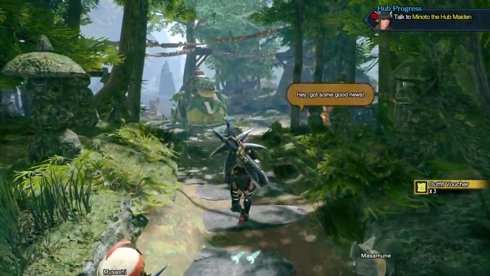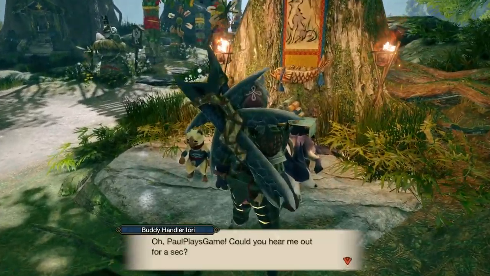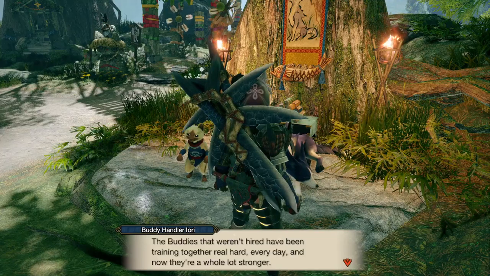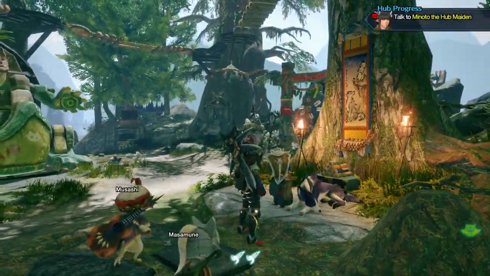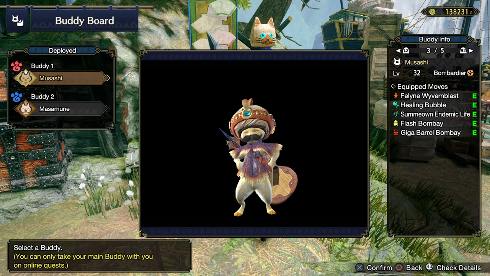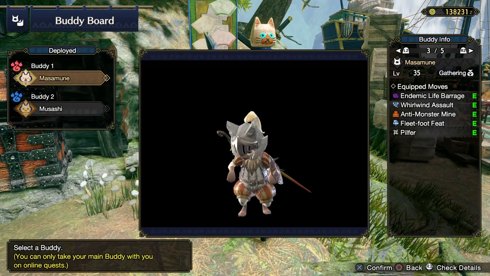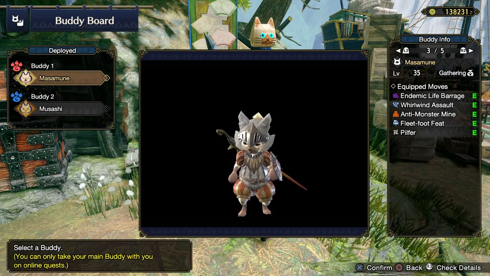Let's go to Buddy Plaza here. Hello. Okay. I actually want to go to Buddy Board and select Buddies, and Masamune needs to go first because he's got Pilfer, so if we can increase the levels here, then we will.